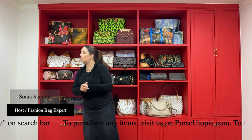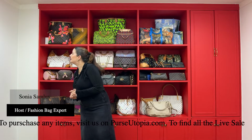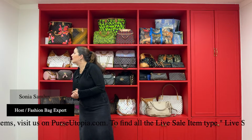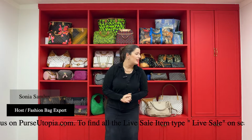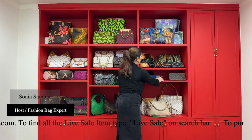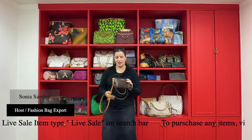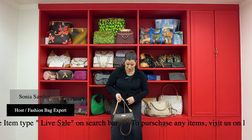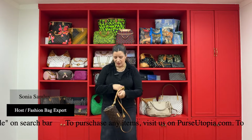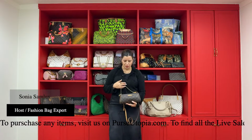I'm looking here because this is my list, so don't worry. This is gonna be a medium Eva in monogram. Eva is very iconic. We had a lot of those at some point. It's in very high demand, so we managed to receive other ones. This is super popular because it's really cute. It's a tiny bag you can use for dinner, if you just want to carry the basic stuff you have, but it still has quite a lot of room, I think.